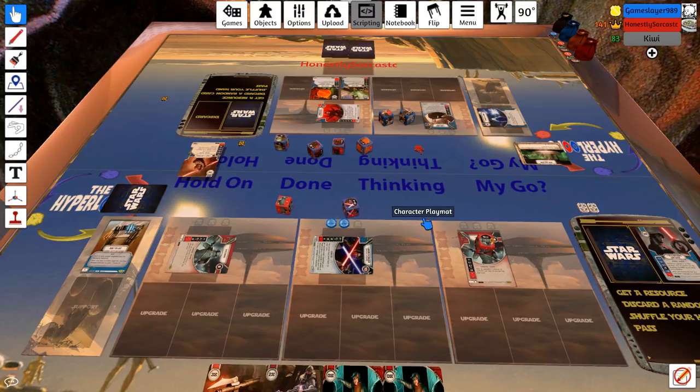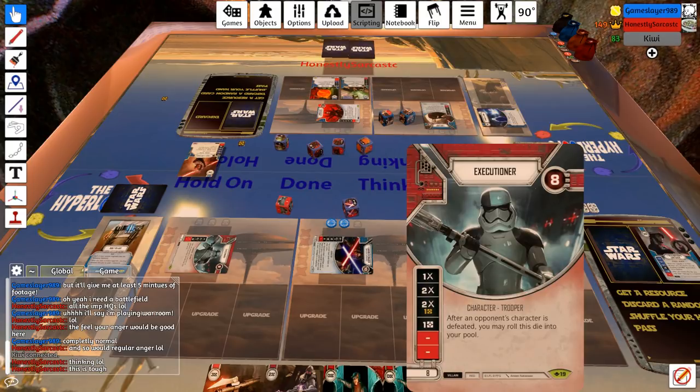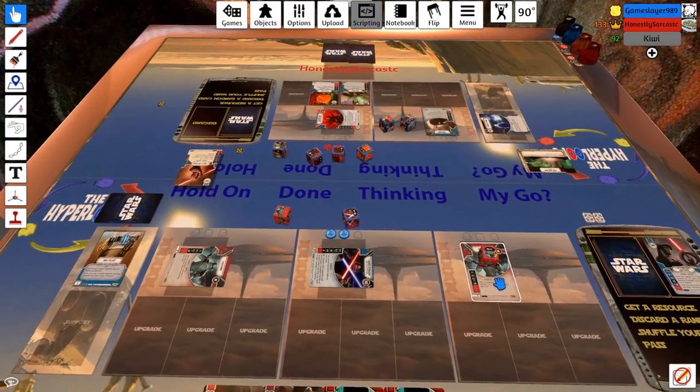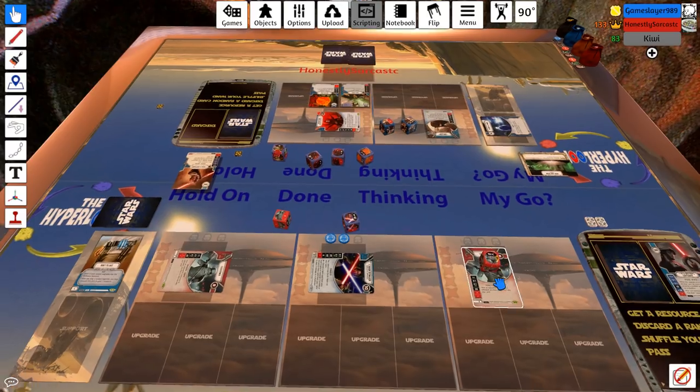Of course, I have absolutely nothing right now. I've gone very heavy into the Executioner. The Executioner is an interesting character. He's basically an 8-cost Stormtrooper, except his stuff is melee. After your opponent's character is defeated, you may also roll the dice. So, that's pretty effective.